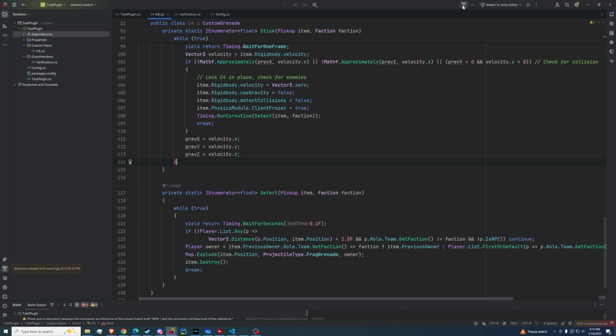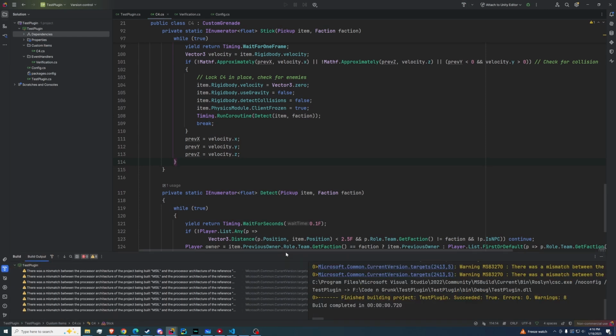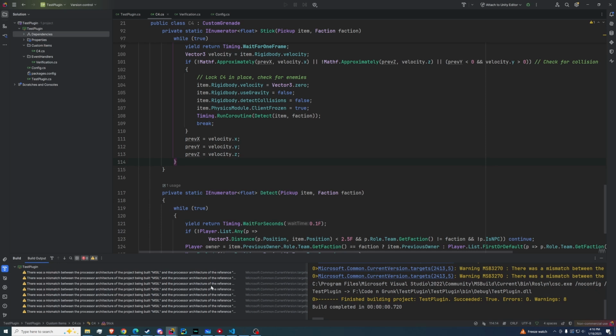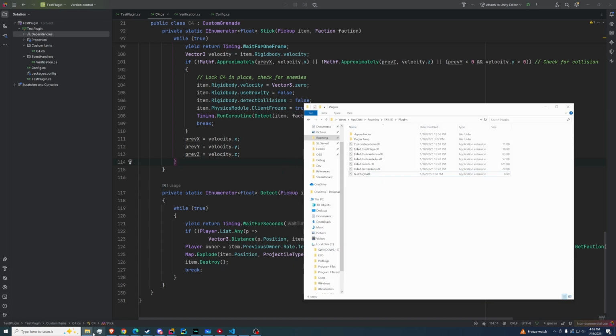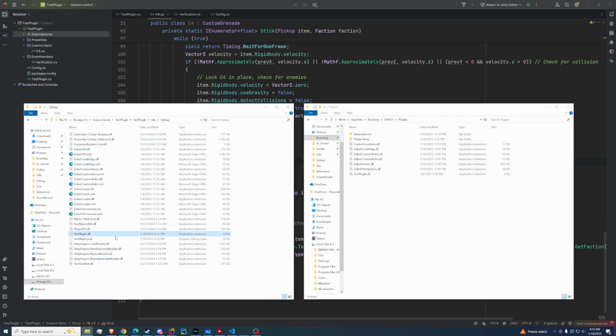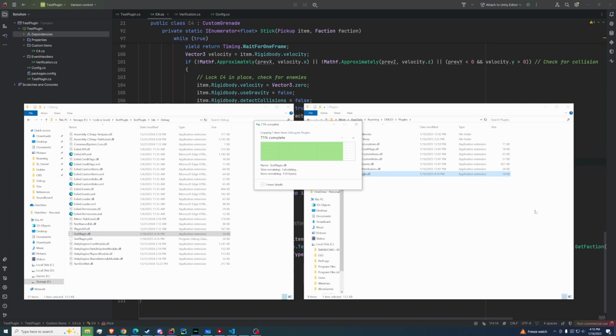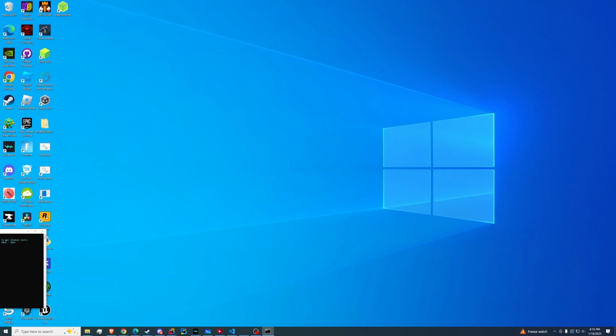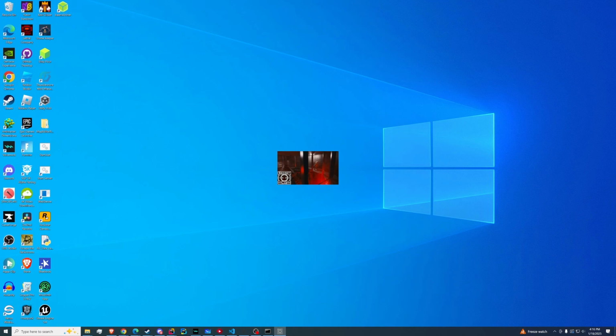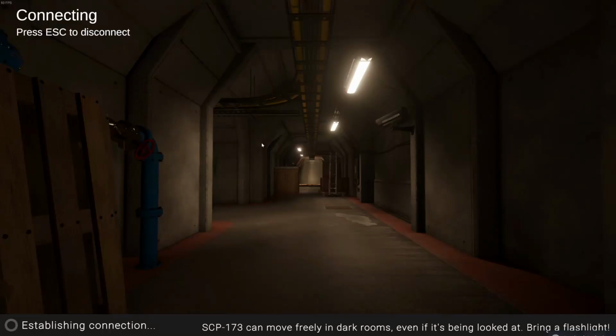Now, we build our plugin. By the way, these errors here just have to do with the NuGet package, but if there's any error with building the plugin, it'll show up here. Now I just need to find my plugin, move it. It's become almost twice as large. Start server. Gonna start up SL, then I'm gonna join, and we're gonna see how it works. Alright, SL's booted up. Gonna join my server.